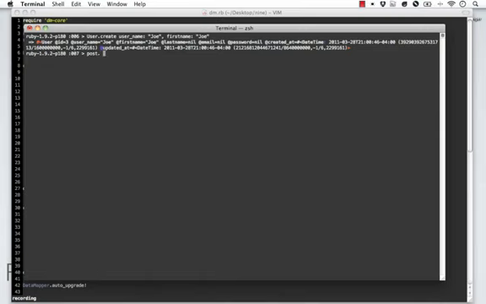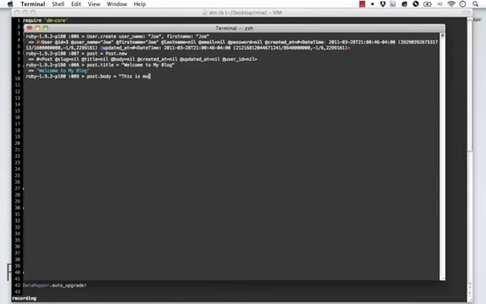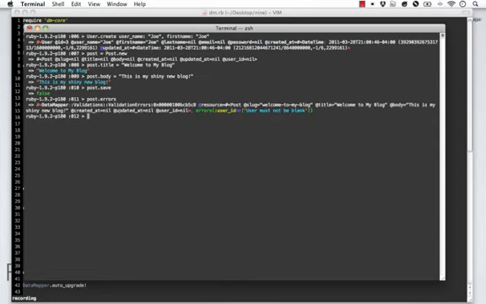So we're going to say post equals Post.new, post.title equals welcome to my blog, post.body equals this is my shiny new blog, and now post.save returns false. So what did we do wrong here? Well, it's not hard to figure this out, because when we have post.save return false, it tells us there was a problem. It doesn't tell us what the problem was. So what we can do is look at the errors. So if we say post.errors, you'll notice we have this DataMapper validations errors object.